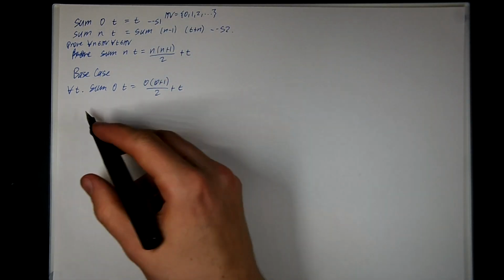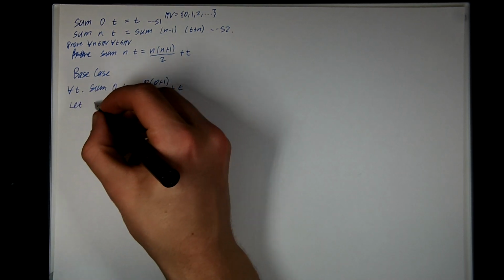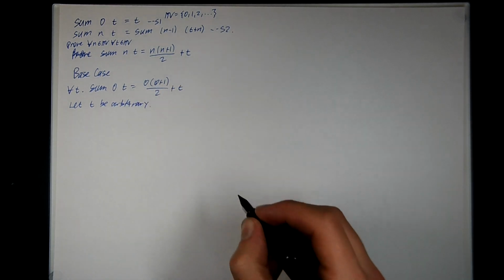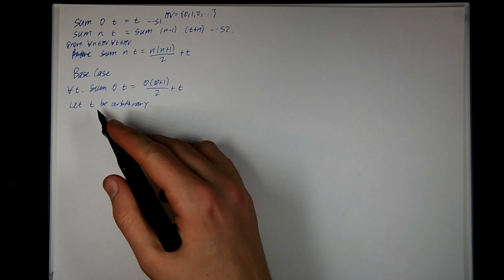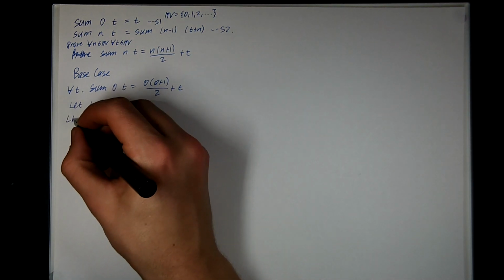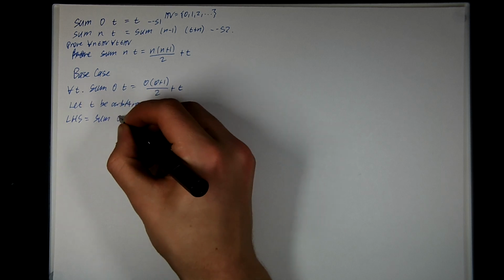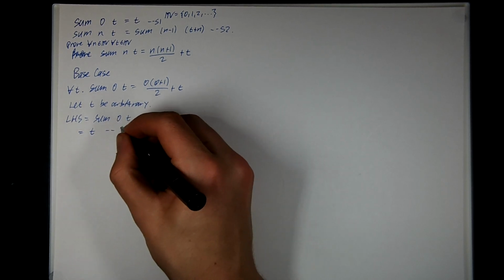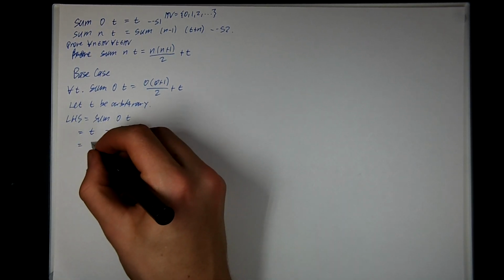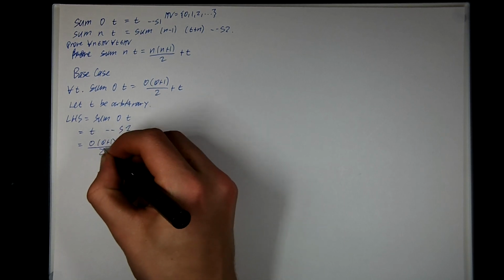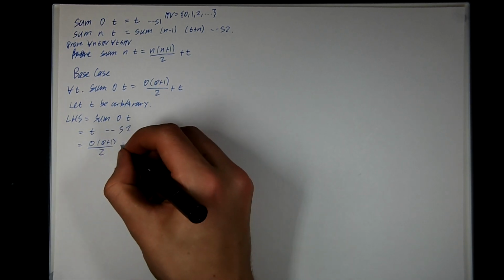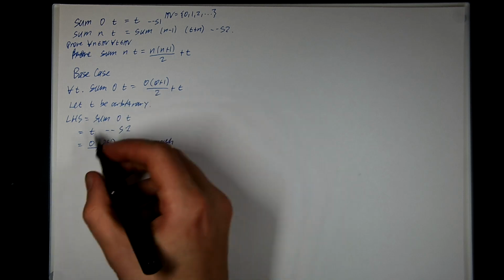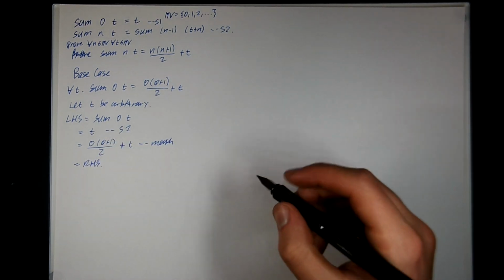Okay, so when we prove a statement with a quantifier, we're going to let t be arbitrary, which means t can represent any value, and we can't make any assumptions about it. So we have to prove this conditional working for any t. We'll take the left-hand side, which is sum 0 t, which by the definition of the function is just t, by S1, which is equal to 0 times 0 plus 1 on 2. Because 0 times anything is 0, so this whole thing is 0 plus t, by math. Okay, so left-hand side equals right-hand side. So it's proven for the base case.